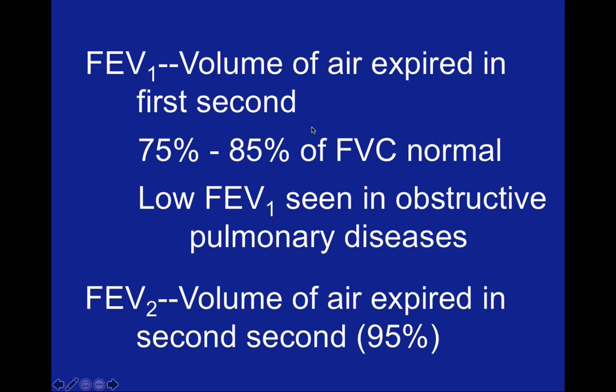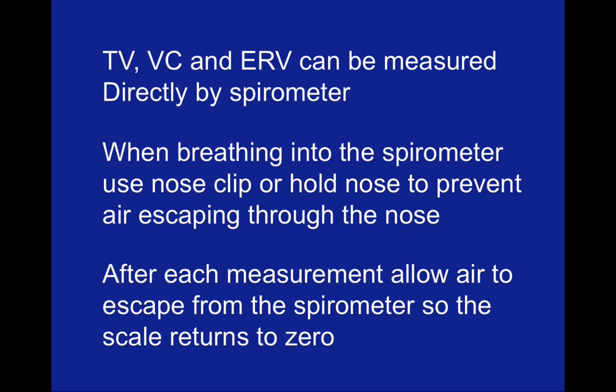So during the first second of a forced vital capacity, we should be expiring at least 3/4 of all of the air in our lungs. And by the end of the FEV2, we should have almost expired all of the air in our lungs as well. Specifically with chronic obstructive pulmonary disorder, or COPD, these numbers will be decreased. With COPD, there's increased resistance in the airway, and therefore that prevents us from expiring as efficiently as somebody with normal lungs. As you can see, the spirometer is an extremely useful tool that we can use to assess the health of the respiratory system.